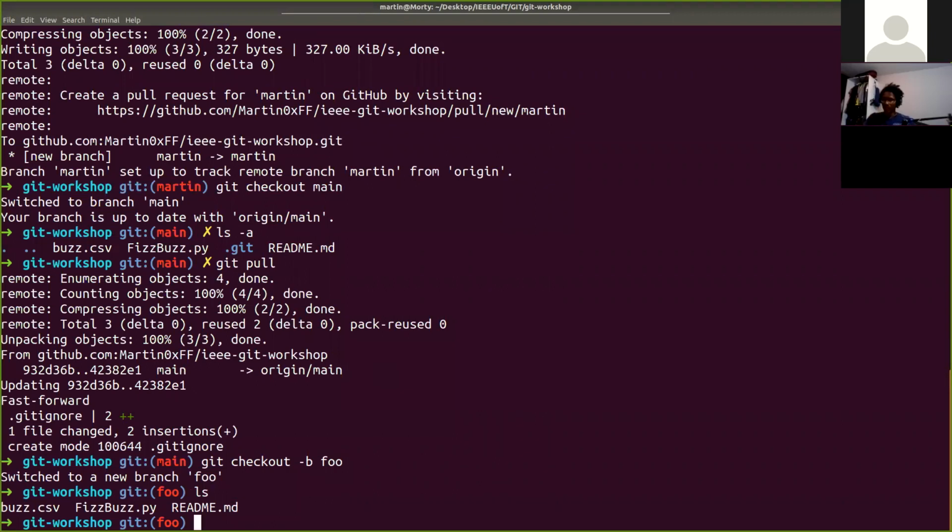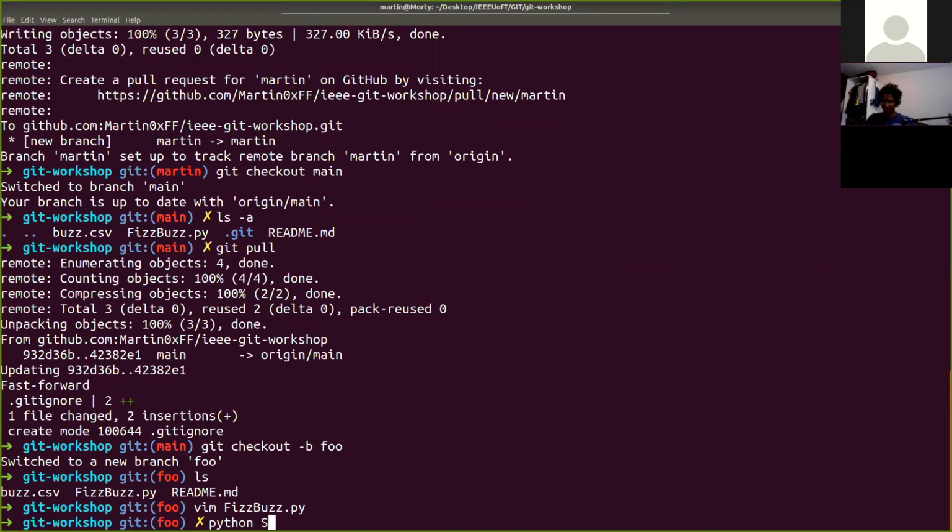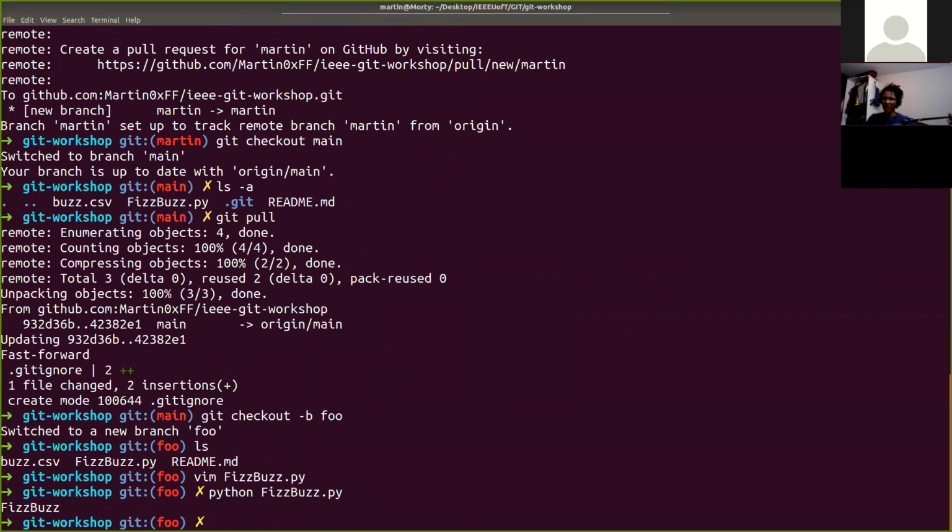All right, cool. Now we're going to make an edit to foo. So let's check out the fizzbuzz file and do some modifications to it. I personally don't think that this statement is very correct for the fizzbuzz challenge. So instead, what I'll do is I'll replace it with fizzbuzz. I think that might solve the fizzbuzz issue if we do Python fizzbuzz. Oh yes, it says fizzbuzz. Perfect. Now we solved the fizzbuzz challenge, and now we've made some meaningful progress on our repo.